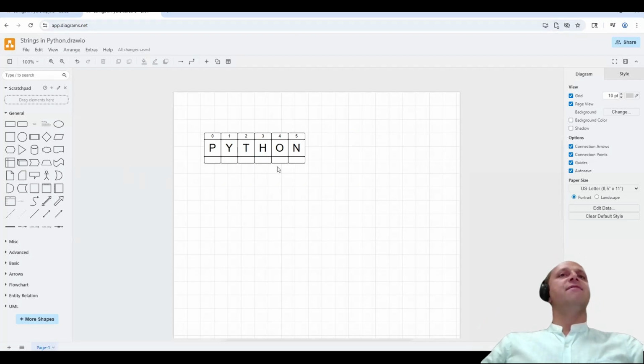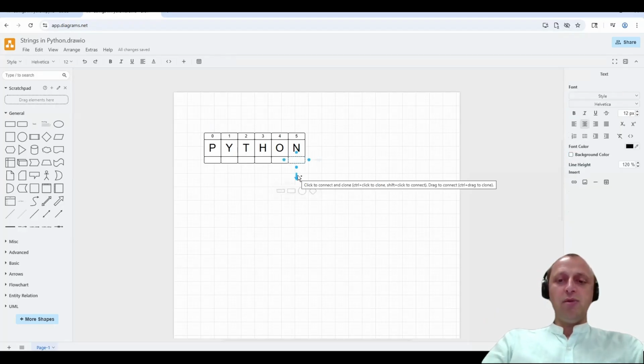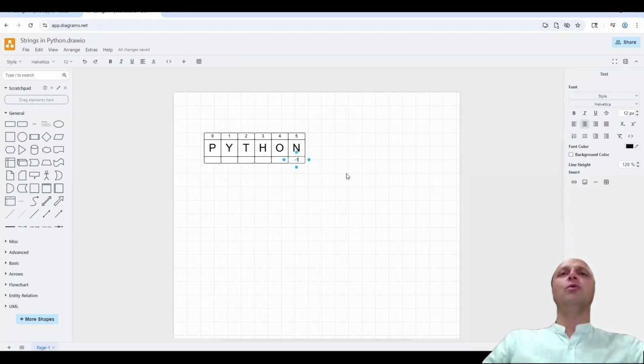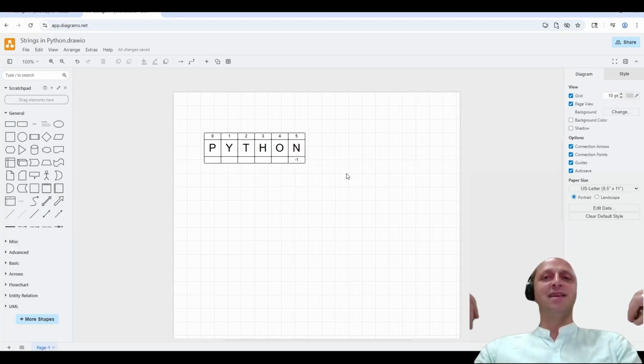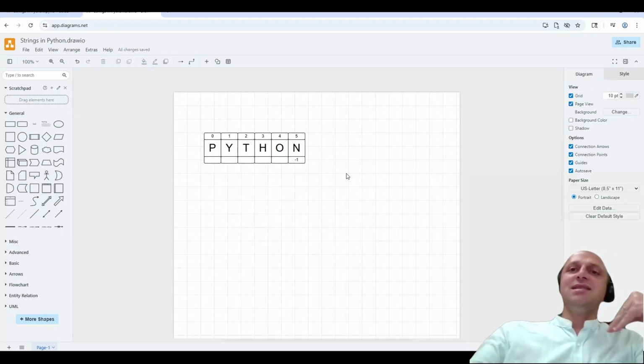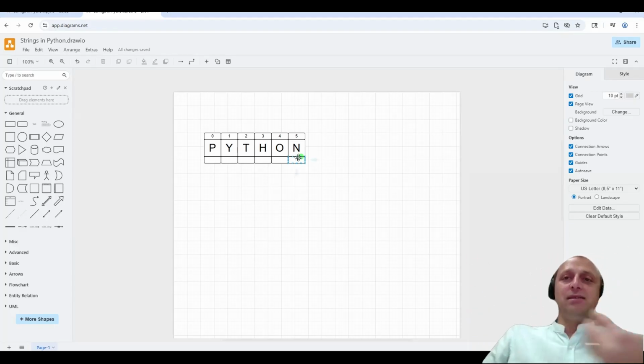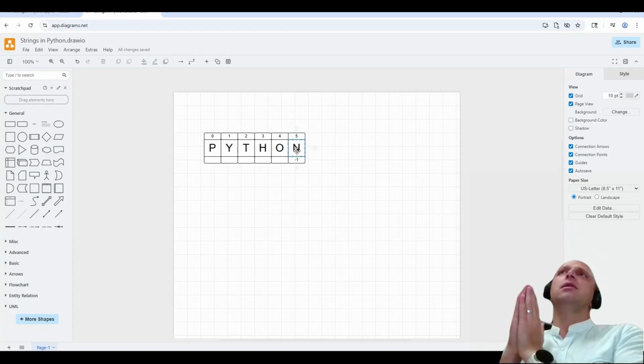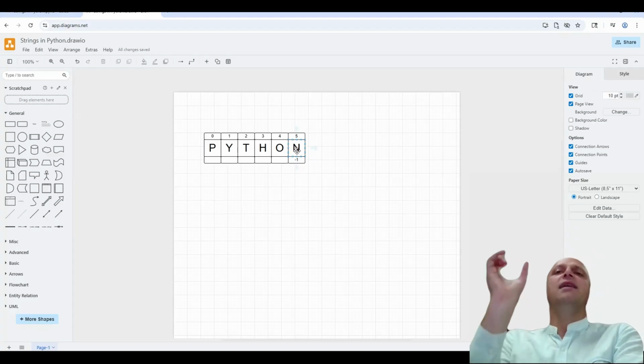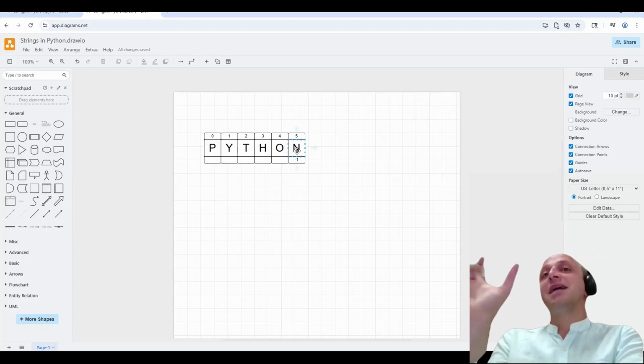Also, if I know that on the last position is N, but I don't know how many characters I have there, it is possible to do something else. It will be something like -1. We say that we use a negative index. Negative index starts from the end, because maybe I don't know how many characters I have, but I know that the text will end with something that I need.